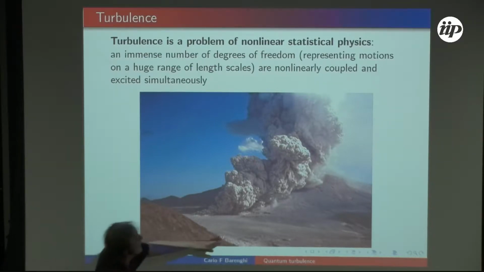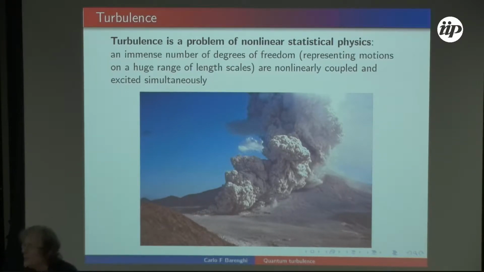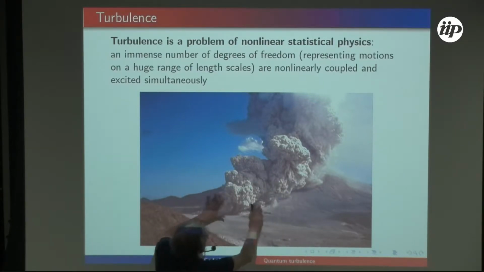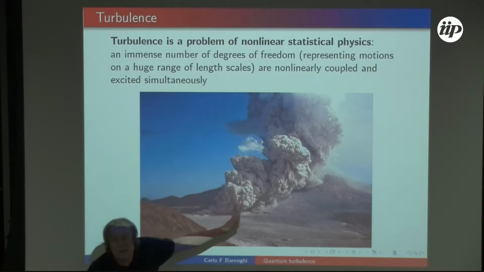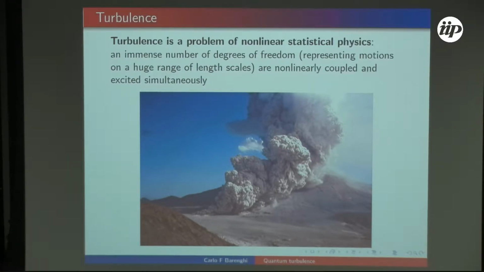So suppose you face a volcano, like Mount St. Helens, and there is a pyroclastic flow coming towards you. Don't run away, just admire it. You see some kind of motions on a scale of almost a kilometer, essentially big vortices on that scale, which break down into vortices which are smaller and smaller and smaller down to the scale of a millimeter. So it's just amazing.